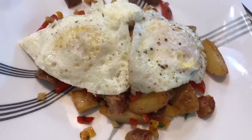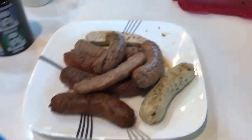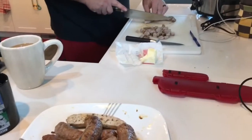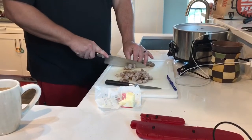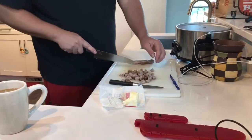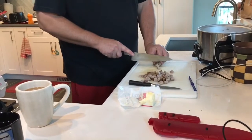Looks amazing, babe. So Casey's gonna chop these up, because these are from yesterday's barbecue. Alex cooked these sausages up. Now we're gonna chop them up, and you can freeze these, cut up like that, and then he'll throw it in a saute pan later if he wants to recreate this same kind of meal.